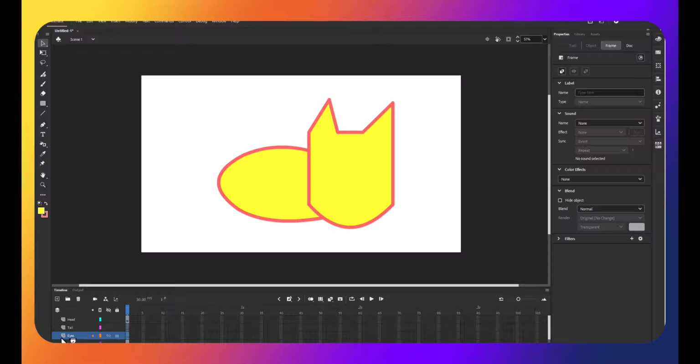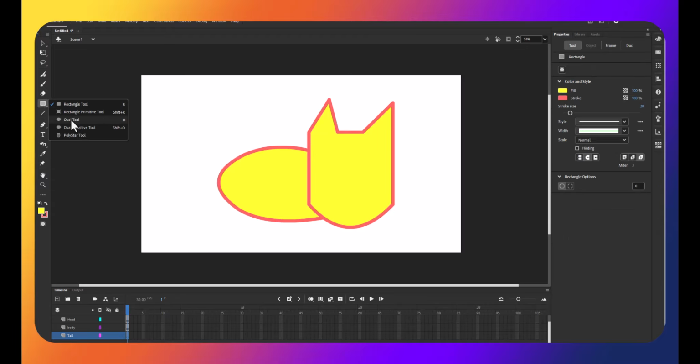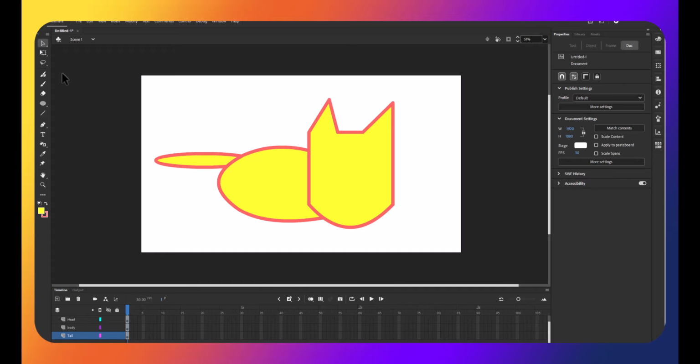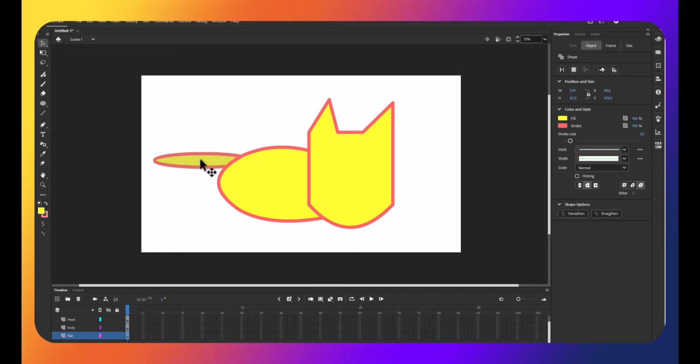Now the eyes, obviously I want the eyes to be to the very above the head. Okay. And the tail behind the body. Okay. So with the tail layer selected, I'm going to click here, and then I'm going to select the oval tool. Then I'm going to click and drag. Okay, this will do. I'm going to use the selection tool now. I'm going to double click the shape. And we're going to put the tail there.